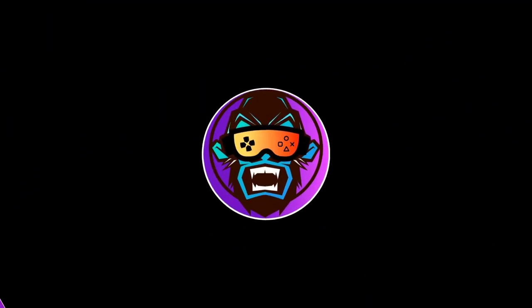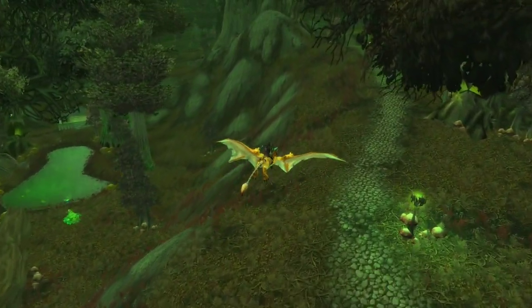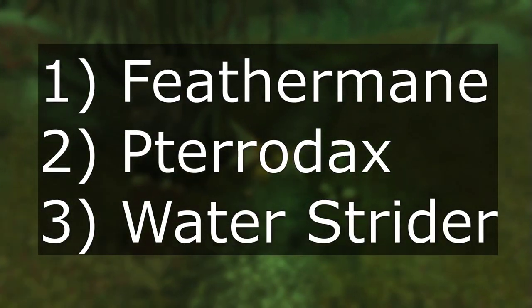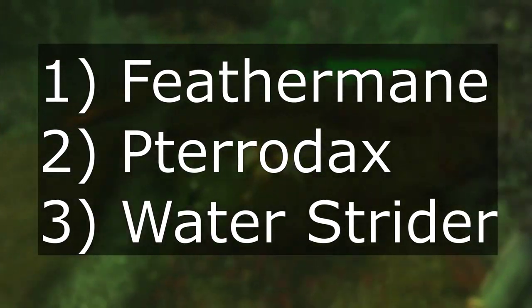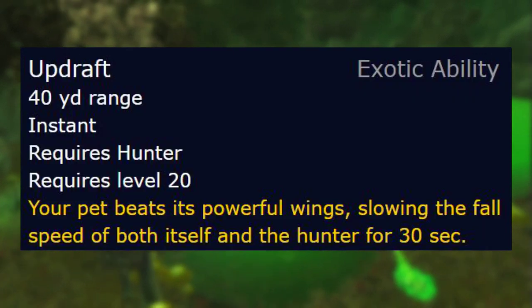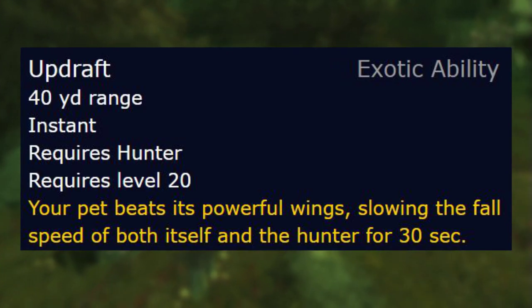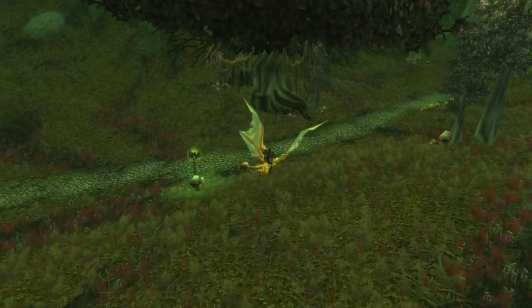Basically, we're going to want to take any pet with mobility benefits. Specifically, Feathermanes, Pterodax, and Water Striders. Feathermanes and Pterodax both come with the ability Updraft. It says your pet beats its powerful wings, slowing the fall speed of both itself and the hunter for 30 seconds. I don't know if you guys watch Soulscape, but that dude is always fighting on top of some type of cliff or hill. Next thing you know, if he's about to die, he just jumps off and flies down with his glider. If you have a glider, great, but you don't need one, not if you're taking a Feathermane or a Pterodax.